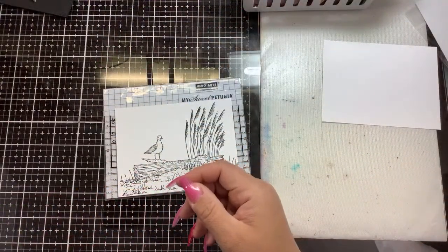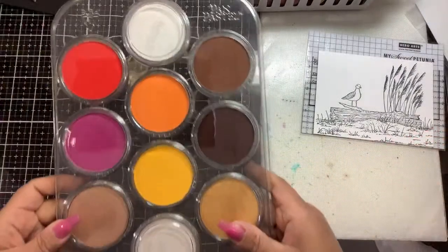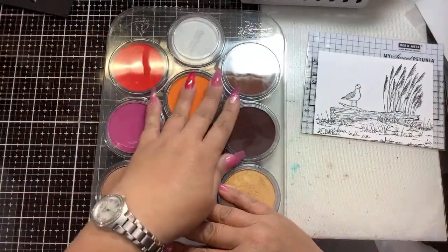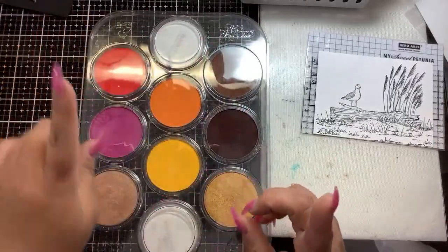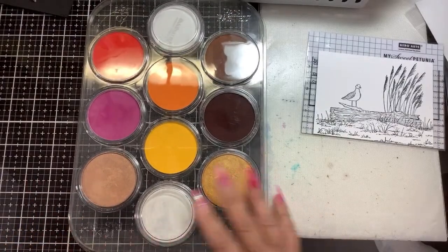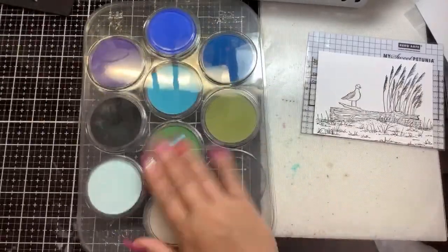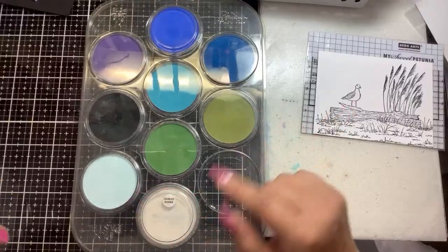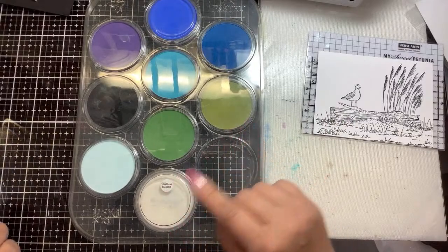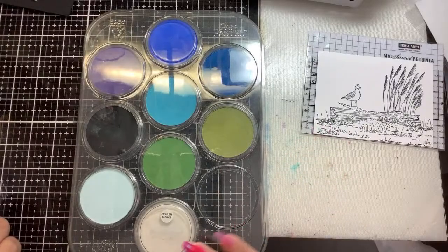So I have a couple different sets. Blue Knight Rubber Stamps sells two sets of pan pastels. They sell the Sunrise Sunset, which is the reds, oranges, pinks. You get some browns and you get a white. And these are the extra colors I got, which are bronze, gold, and pearl. They also sell a day and night palette. The day and night palette are these colors you see here, and I always recommend getting the colorless blender, okay? Because that just helps smooth everything out. They were $50 and they had the 20% off sale.